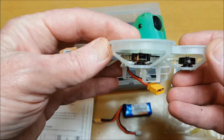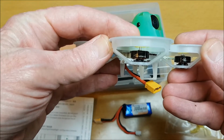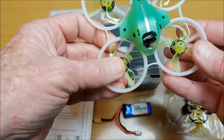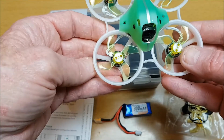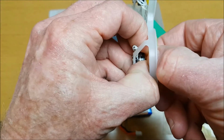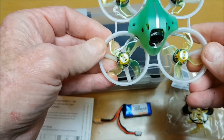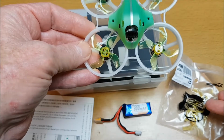We've got these Skystars ST1103 11,000 kV motors with these Gemfan 40mm 4-blade props on. Unfortunately these are push on and pull off, but they are certainly held on very firmly. And we get 4 spare props with it too.